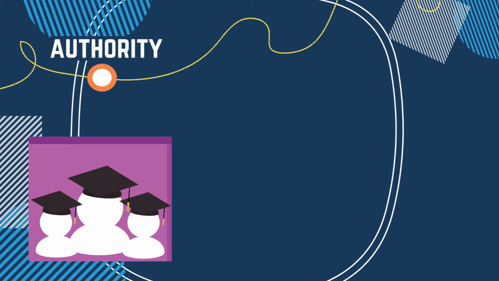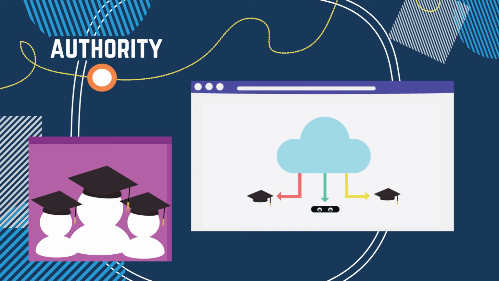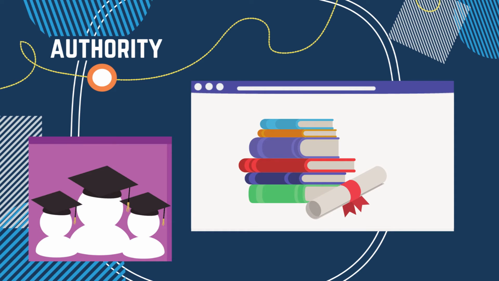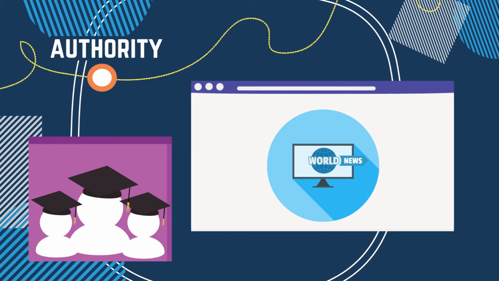Authority. It's important to know who the information is coming from. Many times you will have a reliable organization that allows someone to buy space on their server, and the information the person puts on the internet may not be reliable. You need to determine who the author of the information is and what his or her credentials or qualifications are. Just because a website looks professional and the information seems to be well written, it doesn't mean the person writing the information had the education and training that would make them credible sources of information.